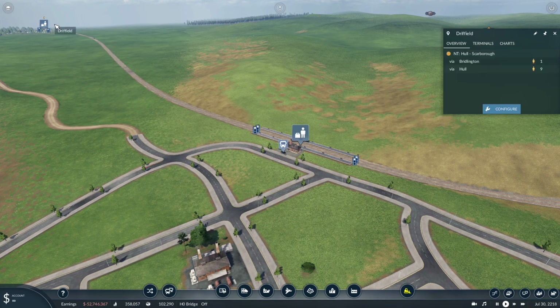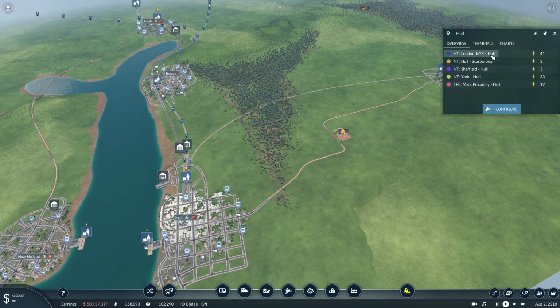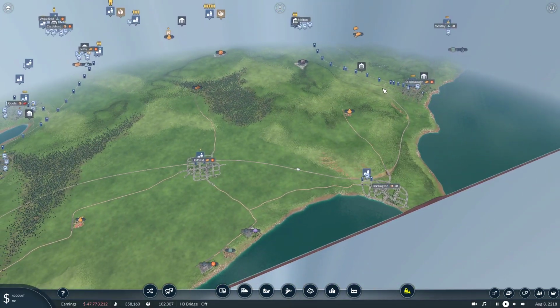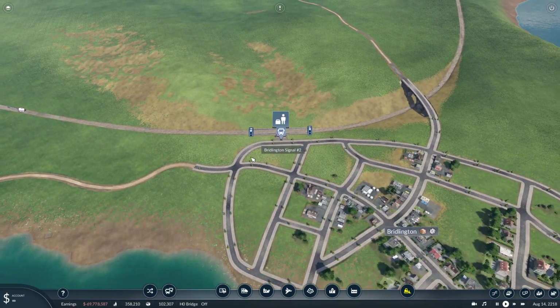2 people. And there's 9 to Hull, so, yeah, I do think from Driffield it'll be busier to Hull, because from Hull you can go to Doncaster and eventually down to Grantham. You can go to Sheffield, you can go to York, and you can go to Leeds, Huddersfield, and eventually Manchester. Whereas if you go to Scarborough, it's just an extra way round to get to those places. Bridlington, I could go either way. At the moment, no way.